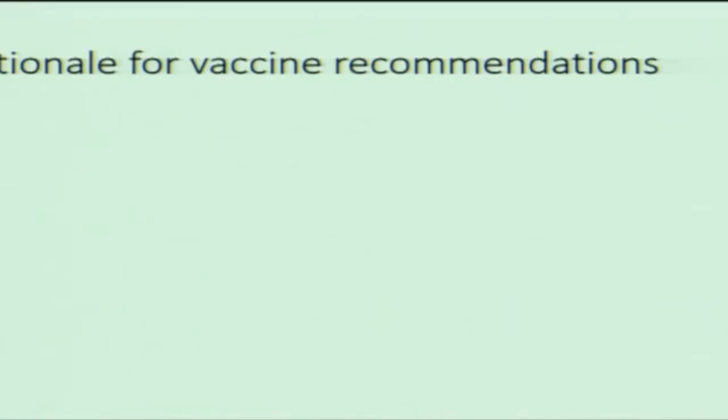So these are the detailed guidelines from ACIP about how to make a decision about which pneumococcal vaccine to give your patient. There is scientific rationale to both the sequence and the intervals that are recommended by ACIP for which pneumococcal vaccine to give first and how long to wait before giving the second one.